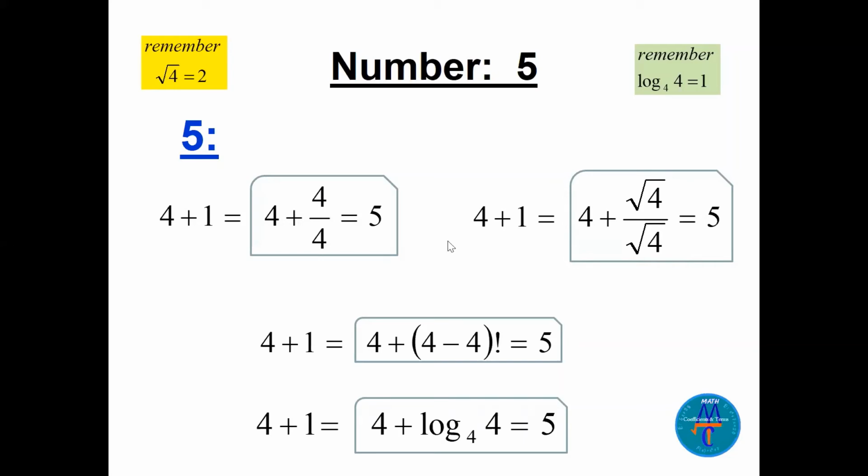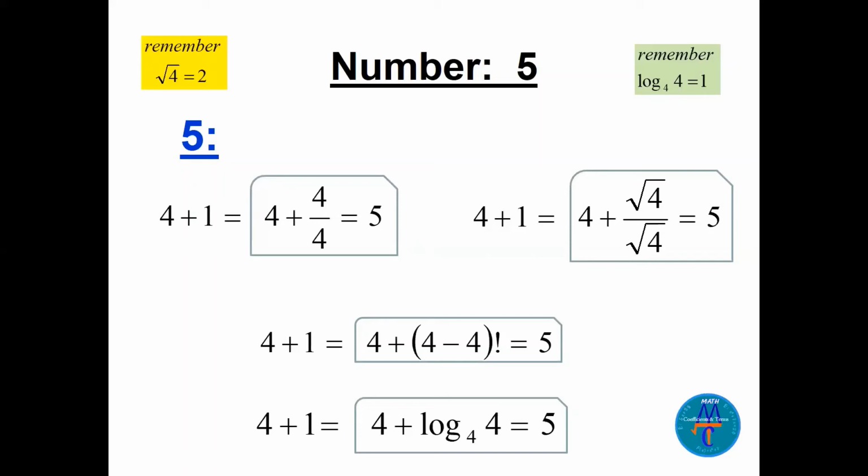Also, I can write 4 plus 1. See the 1, I can write 0 factorial. So 4 plus 0 factorial here. And the 0 factorial is 4 minus 4. We have seen it before. 4 plus 1 is 5. Also, little harder, I know the 1 is log base 4 of 4. See, in the log we have a base, if you know about log functions, log base 4 of 4, log base 4 of 4 is 1. So 4 plus the 1 there is equal to 5.